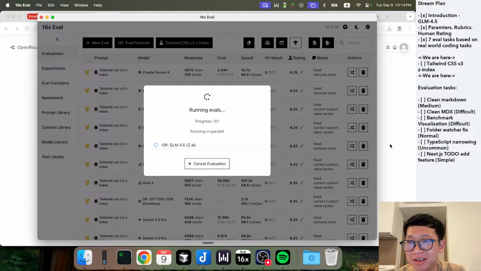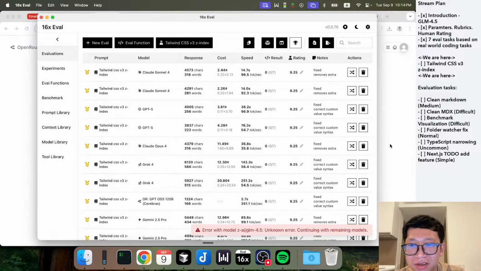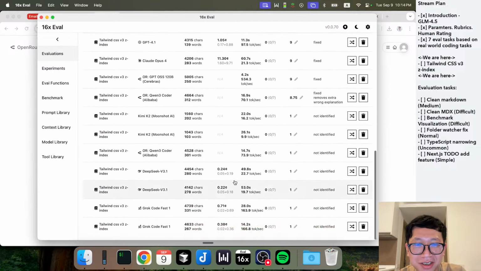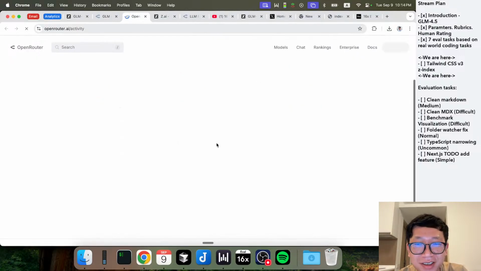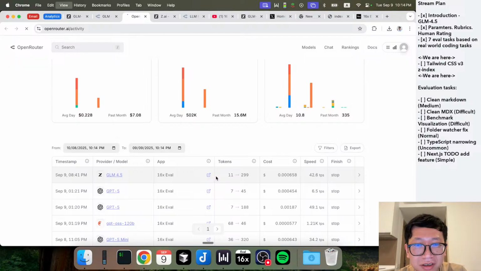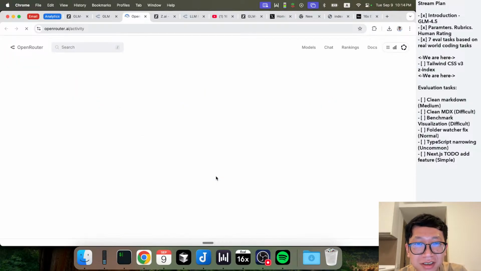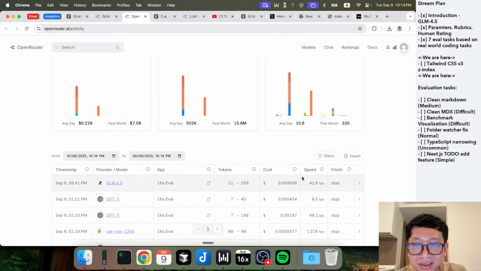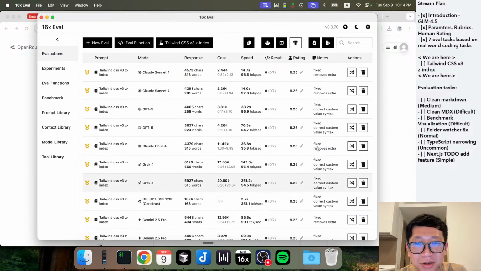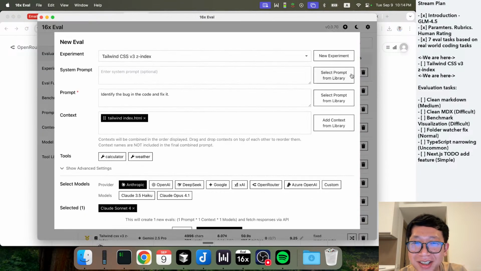Maybe I should have a streaming token indicator. Okay, unknown error. That's a bit weird. I don't think I've seen that before. Let me check if I can see it on OpenRouter. Yeah, I can't see it in the activity either. I don't know what happened, but let's try again.